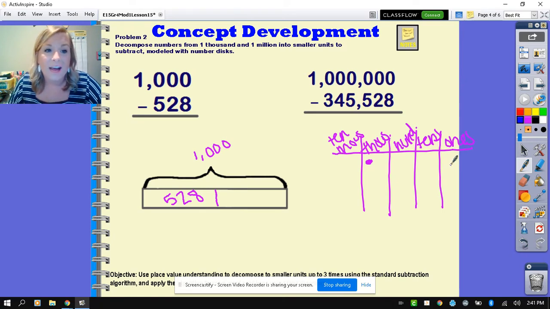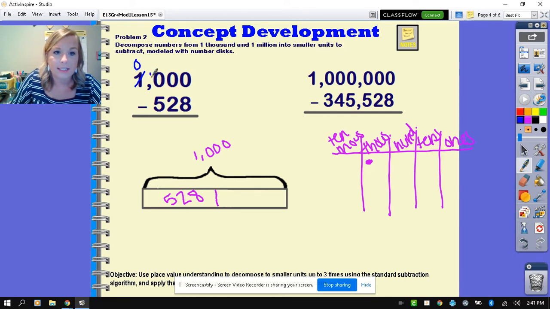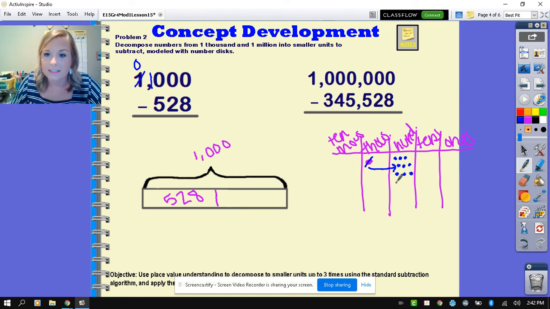Now, when you see this, my same rule applies. My big number's on the floor, but I go next door, and that's still a 0. So I have to go next door, and that's still a 0. So then I have to come all the way over to this 1 before I can start borrowing from it. So just like always, I'm going to cash this in for a 0 and bring a 10 over to my hundreds column. So that's exactly what we're going to do with the dots too. Because I need this, I'm going to cash it in, and I'm going to make 10 dots. 1, 2, 3, 4, 5, 6, 7, 8, 9, and 10.